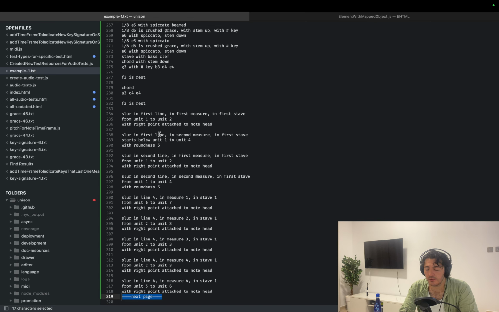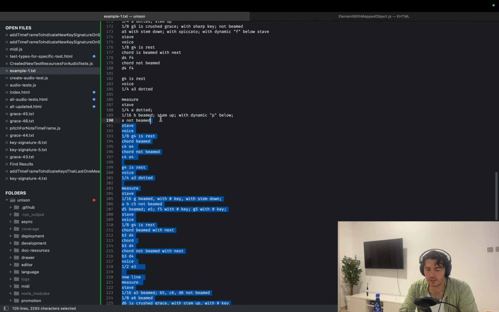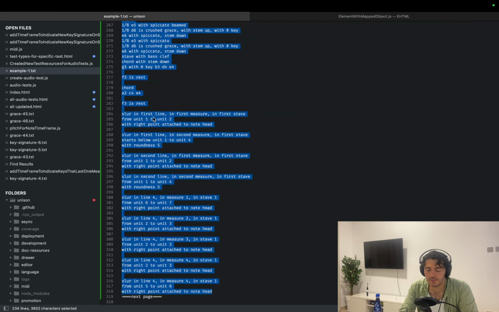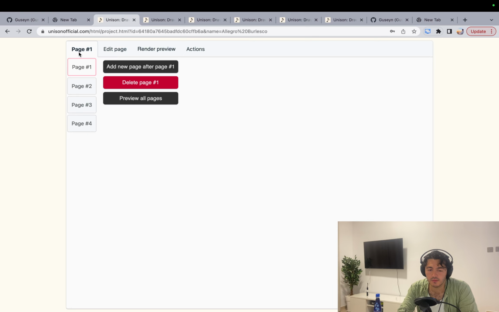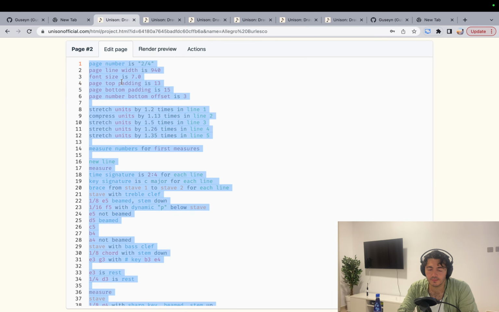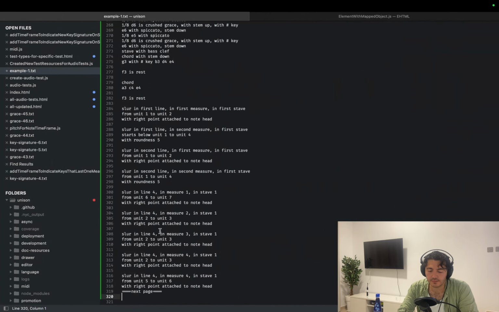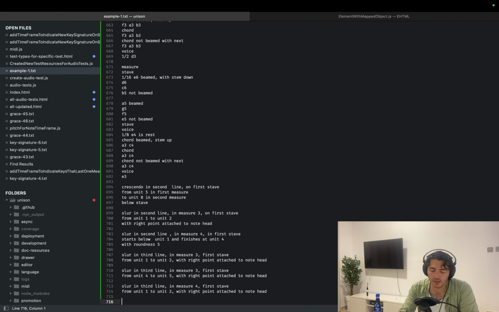Each file represents only one page, but for the tests it's sensible to have separate pages in one place. So yeah, I think it's a good solution. Alright, so let's go to the second page.